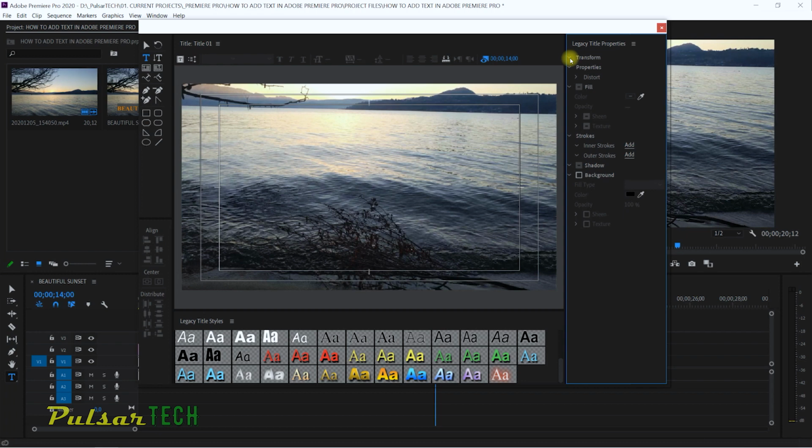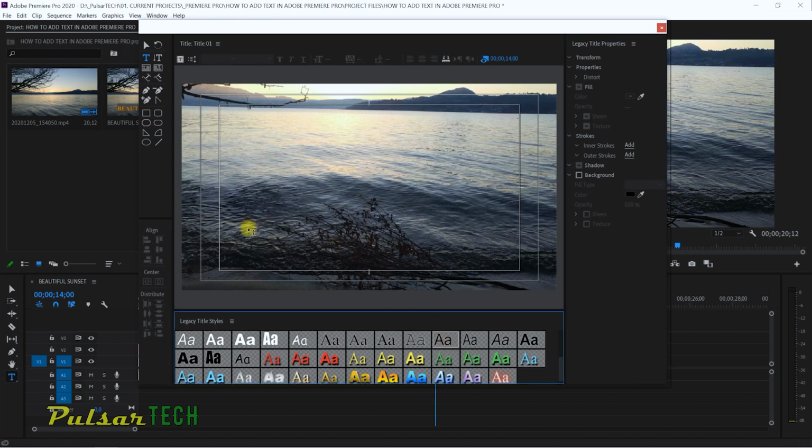Most of the properties that you can change through this window are going to be exactly the same as through Essential Graphics or through the FX control, but they're way more sophisticated. There are more adjustments you can do. And just for example, I'm going to quickly create one text here. And by the way, you can also choose different styles over here.